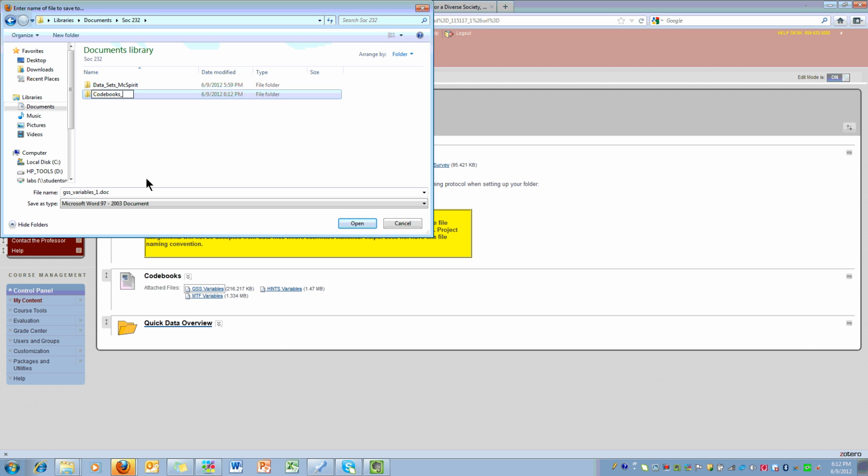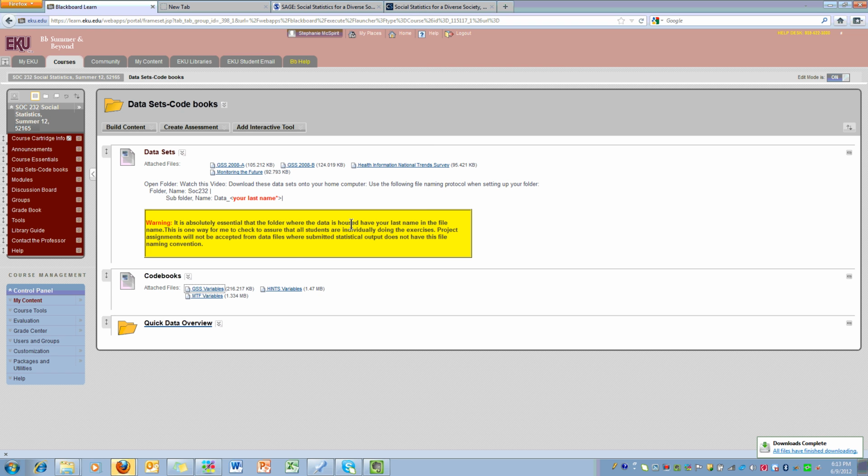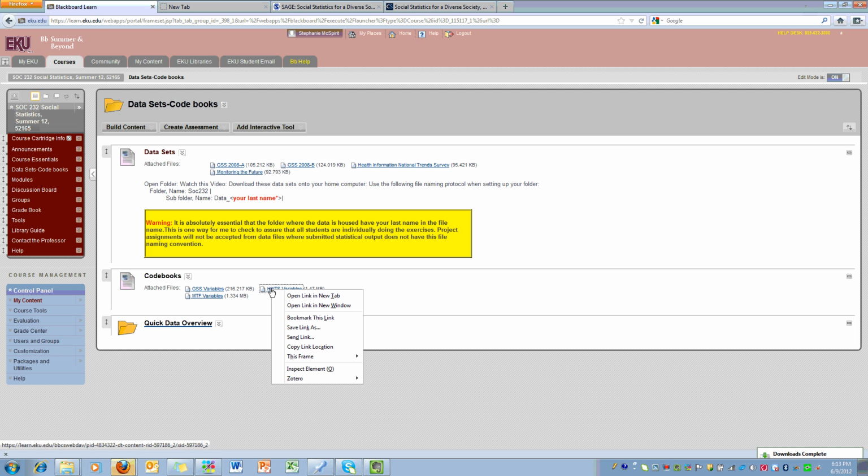And this is not as important, but let's go ahead and use the same file naming convention as before and add our last name to it. And then I want to go ahead and save. And then the next database, or the next codebook, is our Health Information Network Trends Survey.